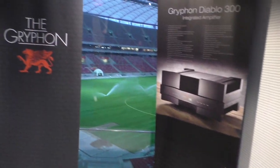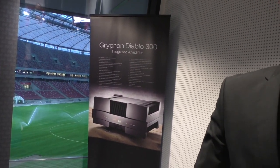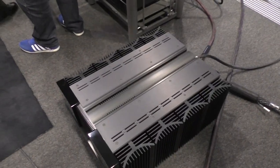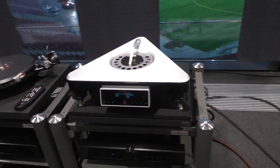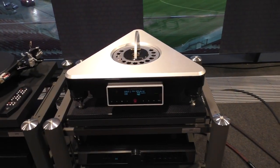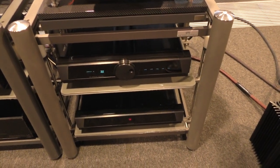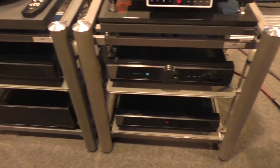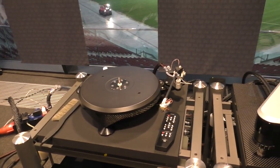And so what is the approximate total cost of what we listen to? 260,000 euros plus VAT for the speakers. 90,000 euros for the pair of Mephistos. The CD player is 28.8. All prices without VAT, of course. Preamp, it's approximately 20. It's 18. No, it's 24, sorry, 24. And the Legato Legacy is around 18. And I can't tell you how much the Grand Prix is. Right, that's okay. We know that.